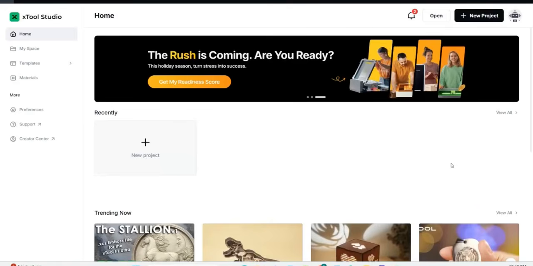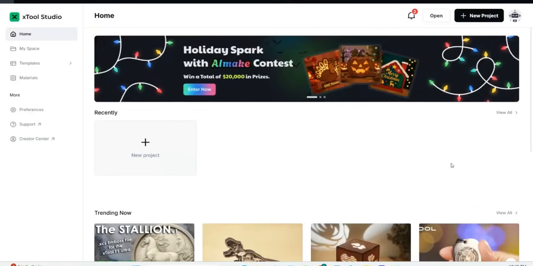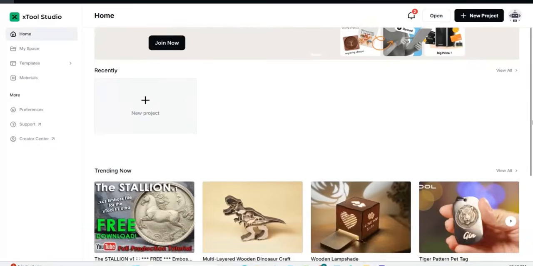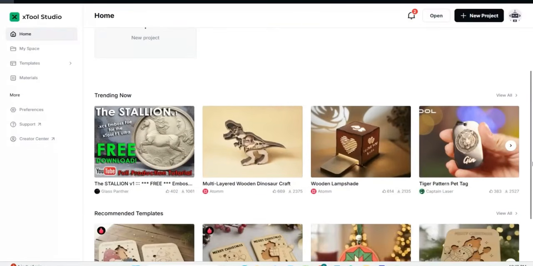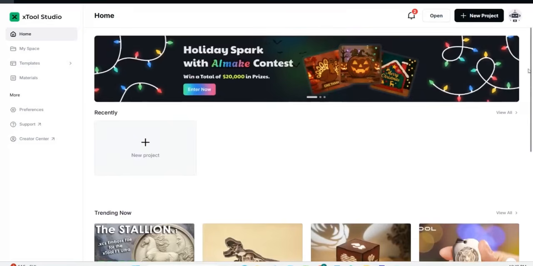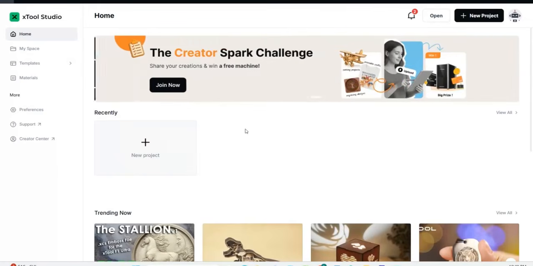So when you open up xTool Studios, here's kind of what it looks like. It's very similar to the front page of xTool Creative Space because it shows some of the trending items, different things that you can make, different templates, and just different projects you can do here on the front screen. I would call this the home page. And this recently used tab is pretty nice when you have different projects that you've created and started working on. That way you can access them pretty quickly. But I haven't started anything yet.